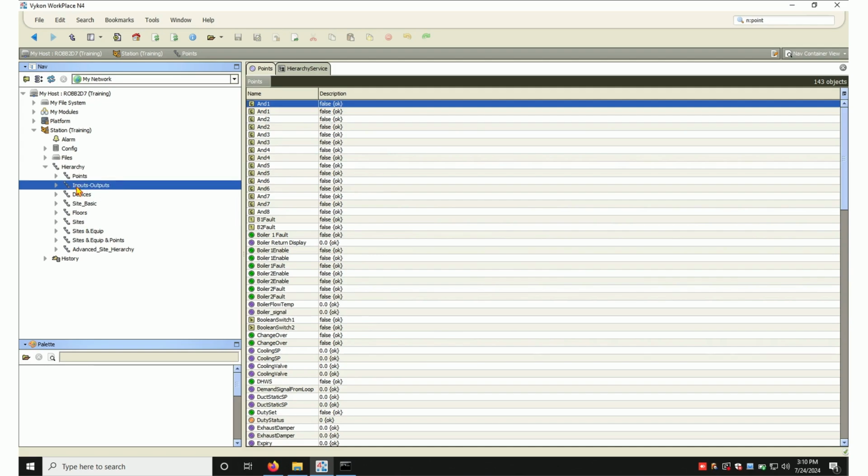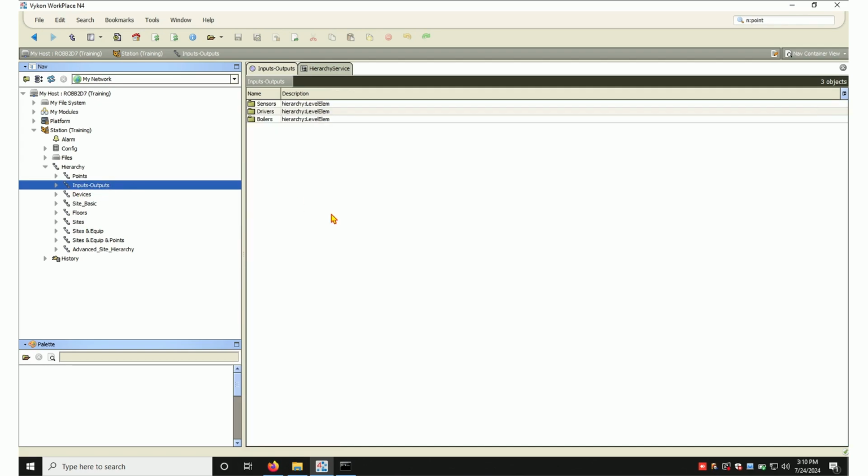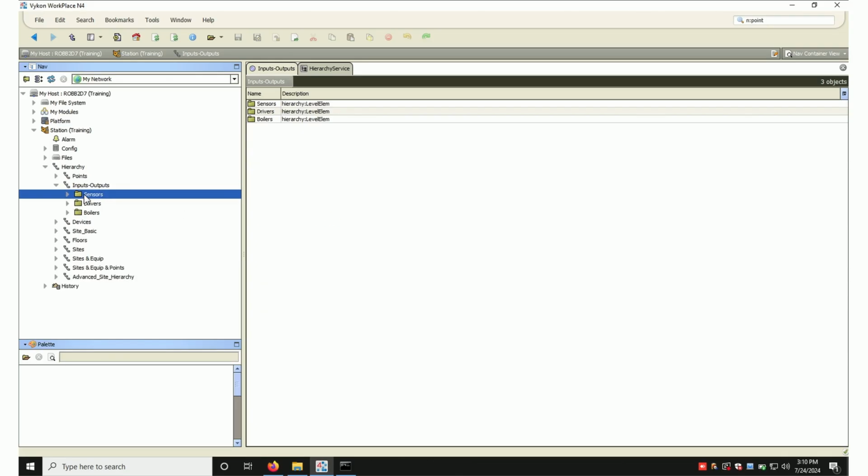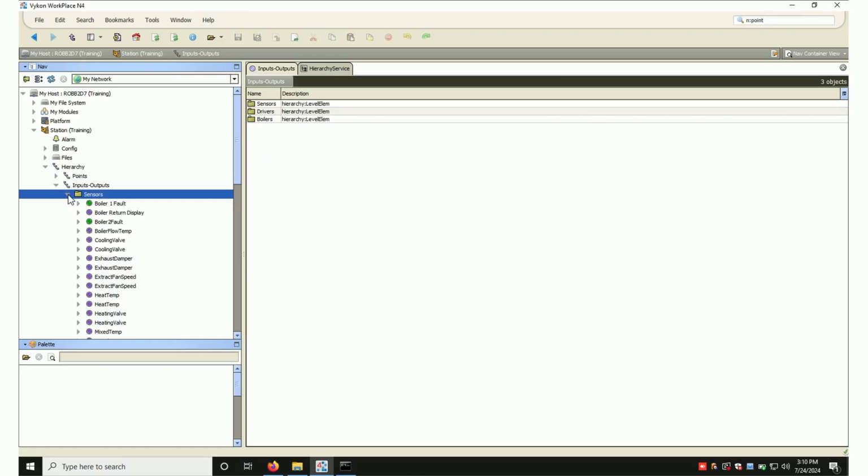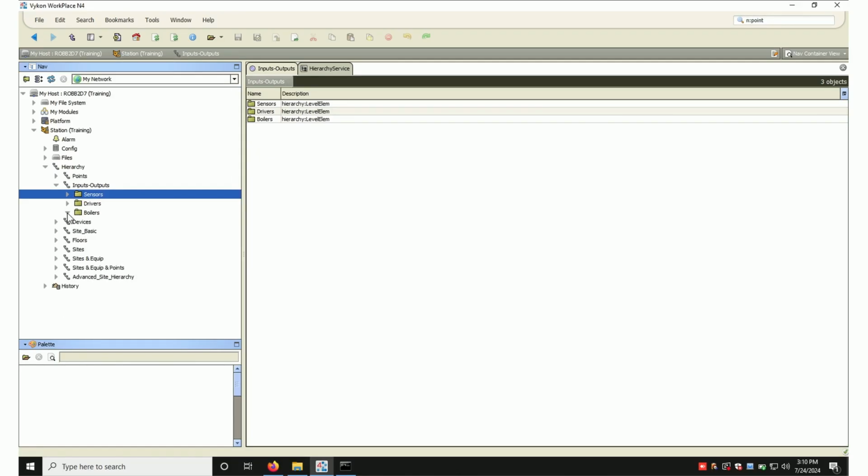The second item in my hierarchy is called inputs and outputs. Again, I'm just going to double click on it. And this time, there's a bit more of a structure going on. So I'm just going to fan that out with its little triangle at the side. So we've got sensors, drivers, and boilers.